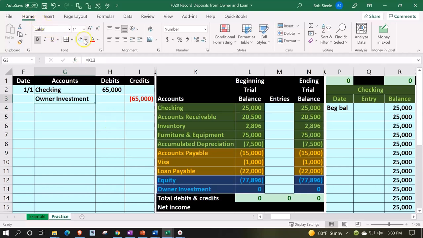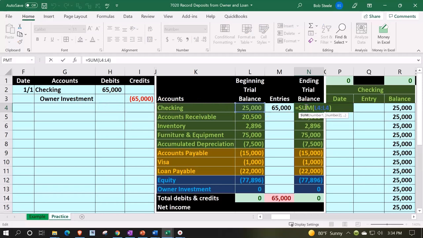We're going to then go to the home tab, alignment, and indent. And let's go ahead and post this out. So we've got our checking account up top. First off, we're going to be in cell M4, where we will say equals, pointing to that 65,000, taking us from the beginning balance now at the 25,000, up by the 65,000 to, notice this ending cell, I didn't finish the job that we did last time, because these should be summing up. So the sum is incorrect because I cut and pasted.